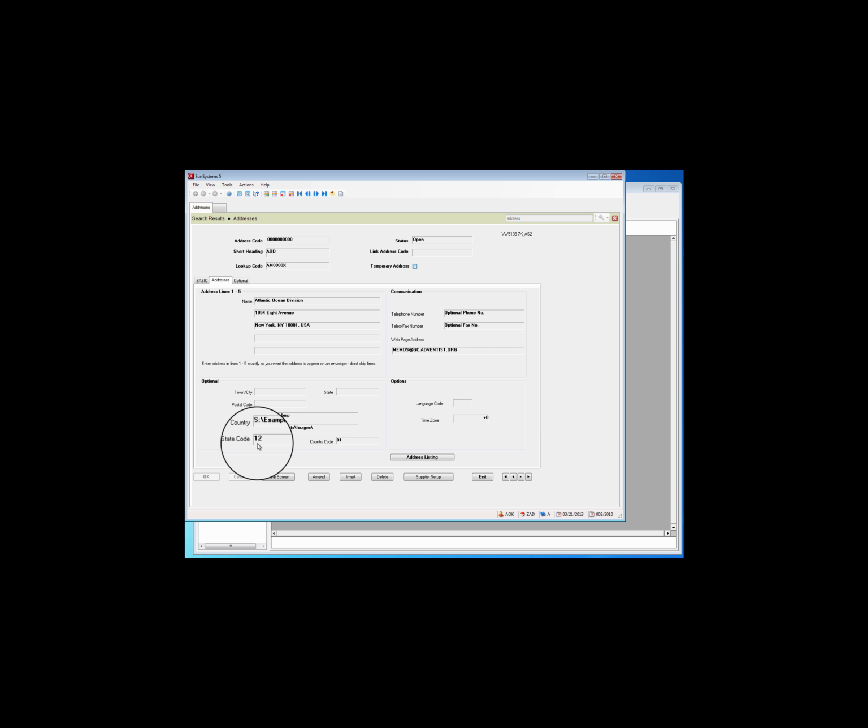So December, which is the 12th month, is written down here to indicate that the last month of the accounting year is the 12th month. To show you how this works, let's amend this and say that May is the last month of our accounting year.